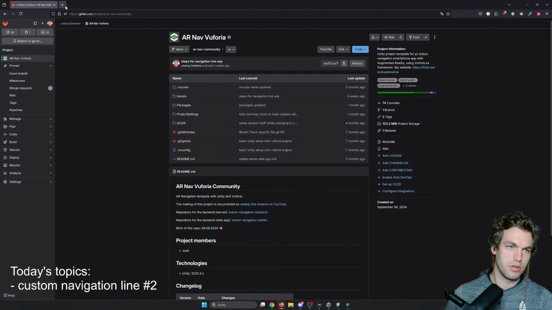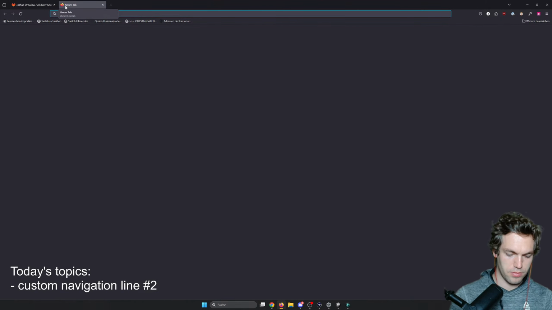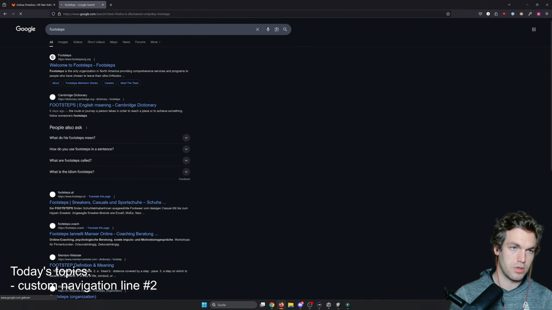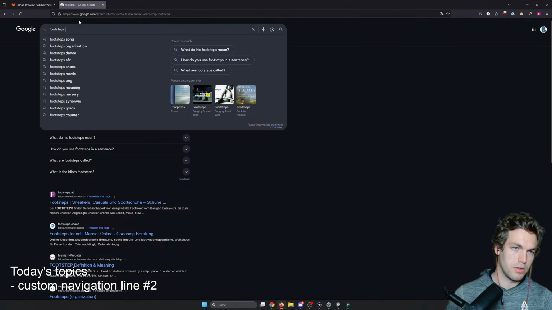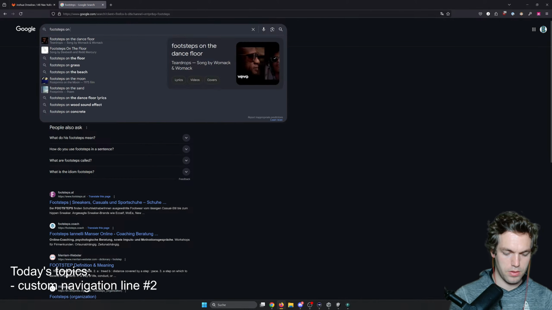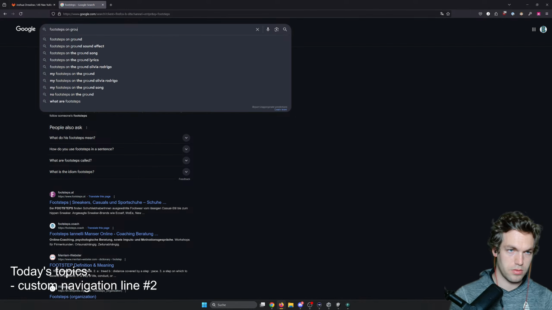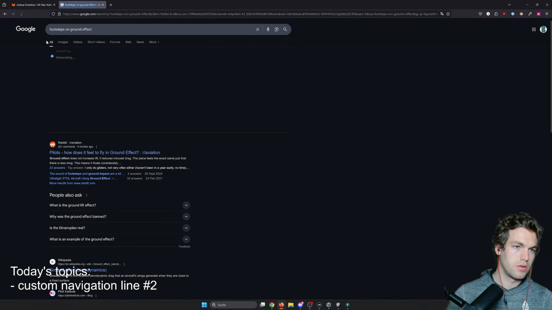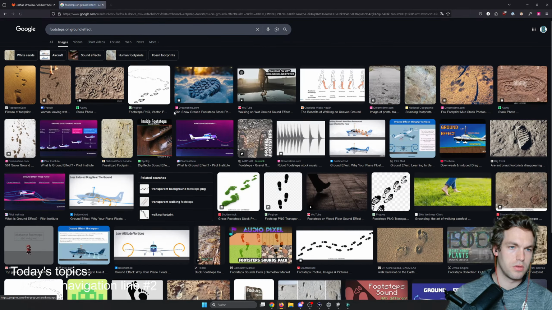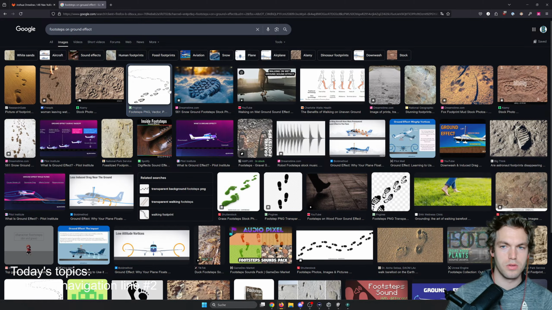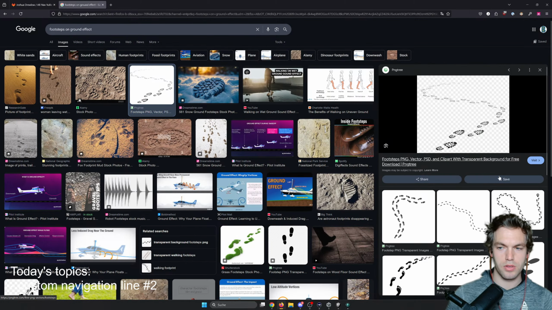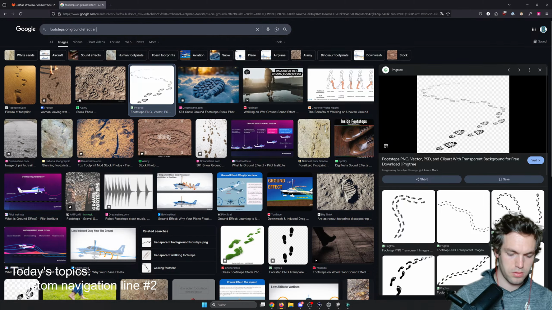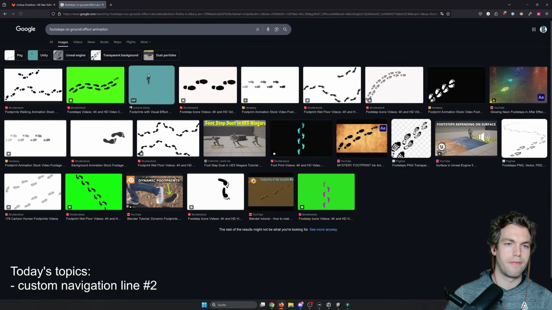Steps. Ground. Something like this, you know.